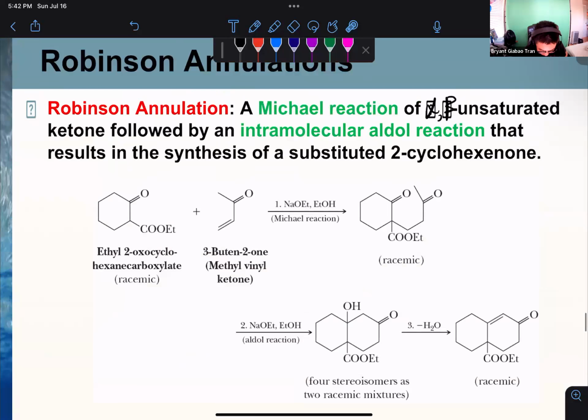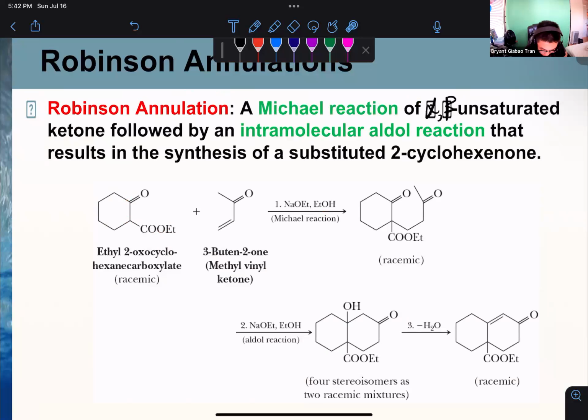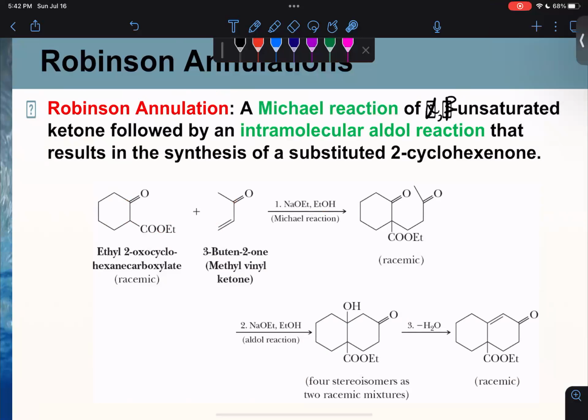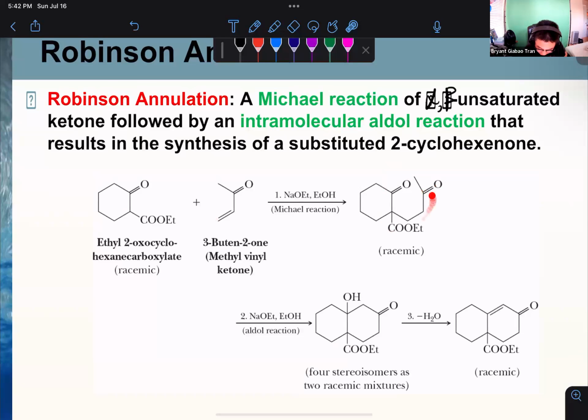Yeah, so basically it's a Michael reaction where you see how here this is the alpha carbon between the carbonyl and the ester. This alpha carbon will get deprotonated into the alpha enolate anion nucleophile. Then which carbon would it attack? It'll attack at 1,4, the alkene, this one right here. Once it does that, we get this whole thing right here. That's the Michael addition. The first step is Michael addition.